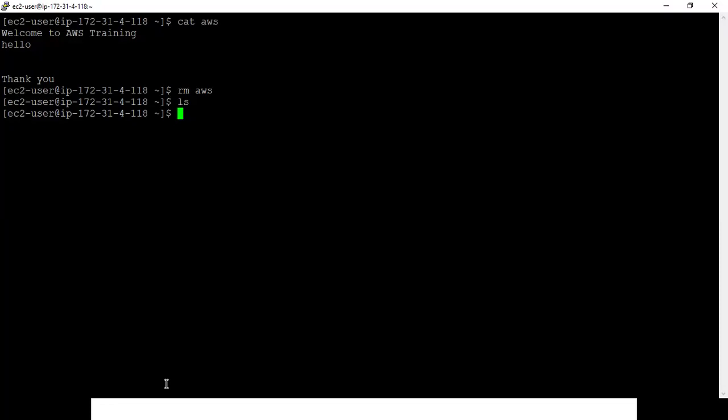How to edit a file? Don't worry, guys. That command we are also going to discuss in our upcoming session. So right now we have learned how to create a file, how to see our file, how to read our file, and how to delete our file. How to edit a file, we will learn in our upcoming session. Does anyone have any question regarding these steps? Please raise your hand.